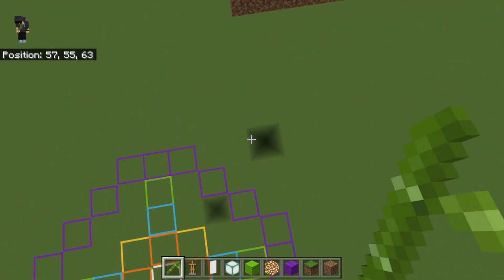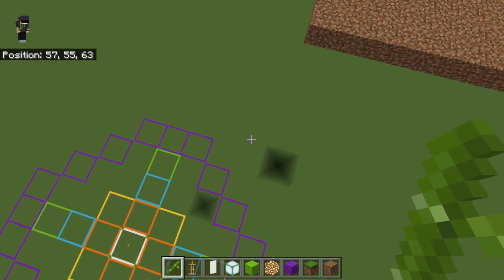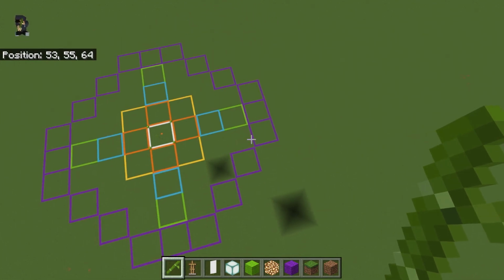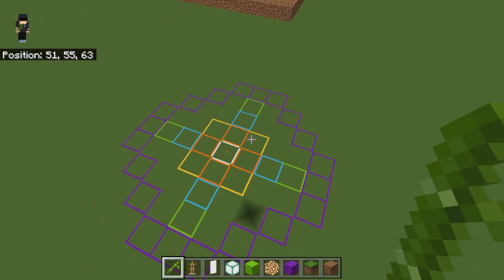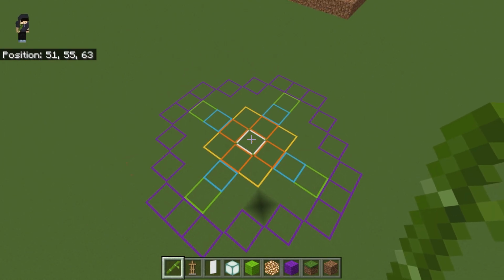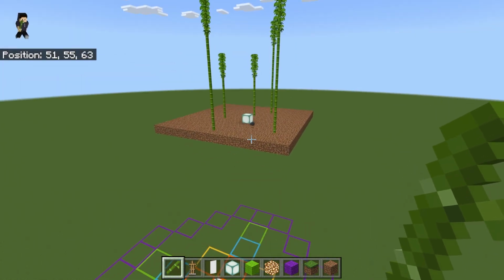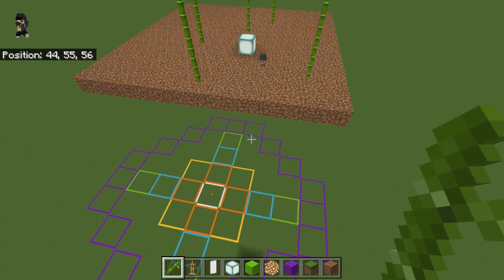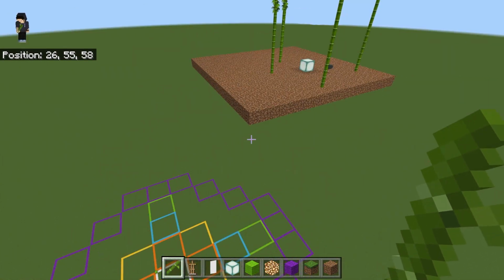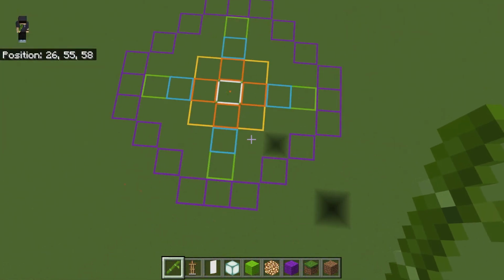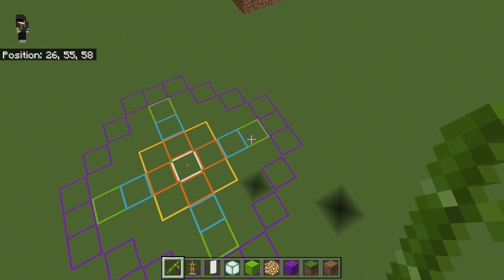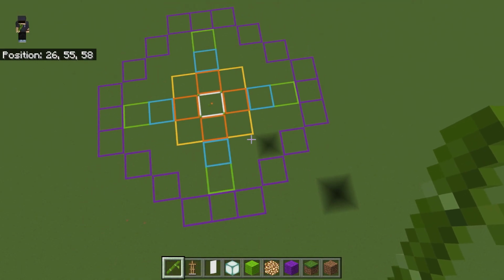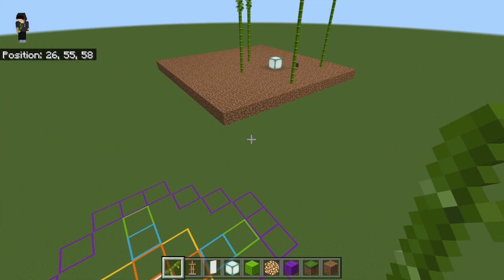So you can see from the shadow that these ones here are outside our purple area that we designated was the update area. Well, we didn't designate it, that's just where we measured the update area to be, away from our white home chunk. And this one here, you can see the shadow on that one was inside the chunk. So depth doesn't matter. The same thing would happen if we were standing up here and put the bamboo on the ground. You can go from bedrock to height limit. The updating actually works on a chunk by chunk basis.